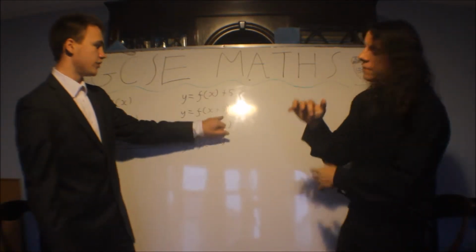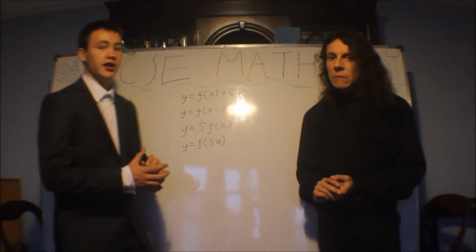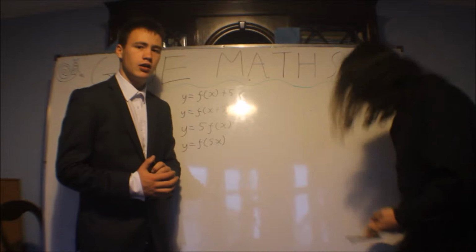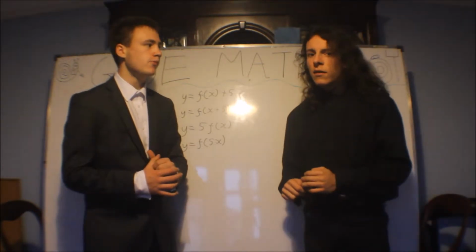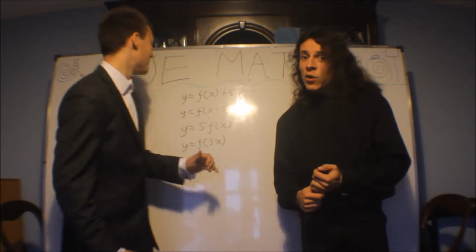Now we're going to do a bunch of things to this function, and it's going to change what the graph looks like. Like if we eat too many mince pies, we probably won't look the same. We'd probably look like an amorphous blob if we ate all of them in the world. We probably would. So let's not do that.